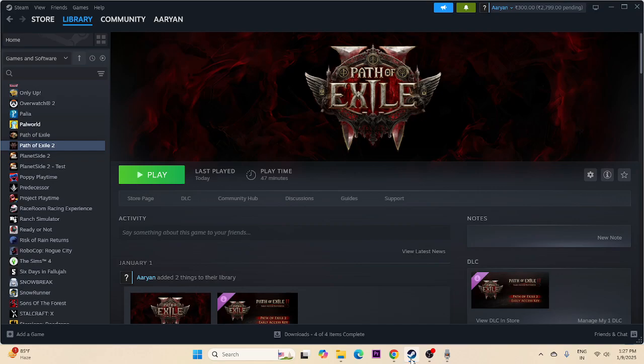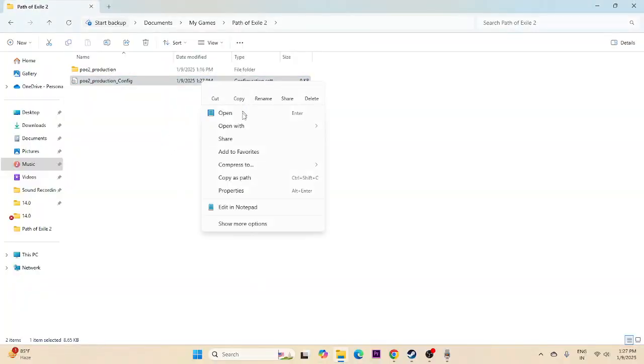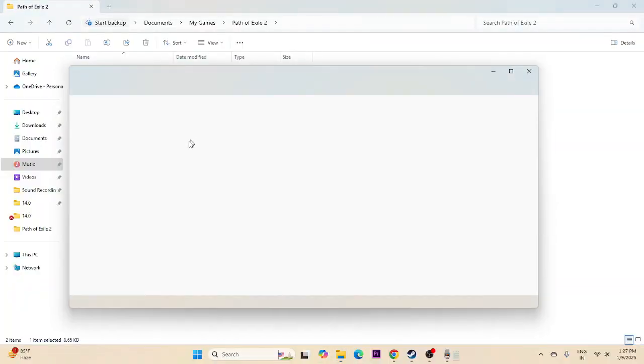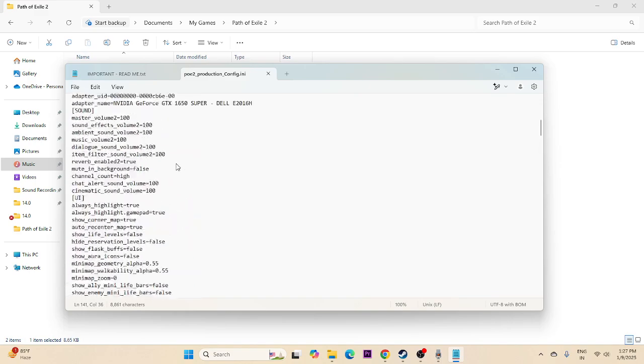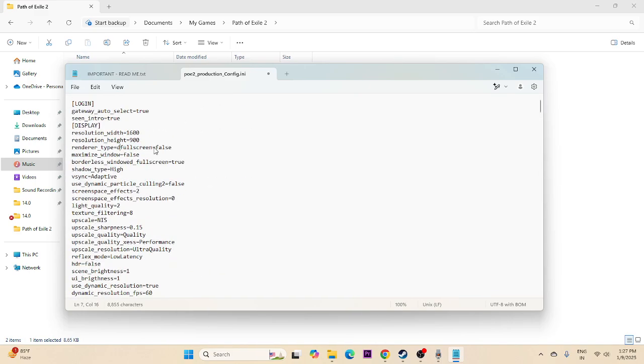And also, after trying DirectX 11, VULKAN, and changing the mode to disabled, if you're still having trouble, before proceeding to the next step, go to the File Explorer once again, right click, go to open with Notepad, and change it back to the first one. We can change VULKAN back to DirectX 12.